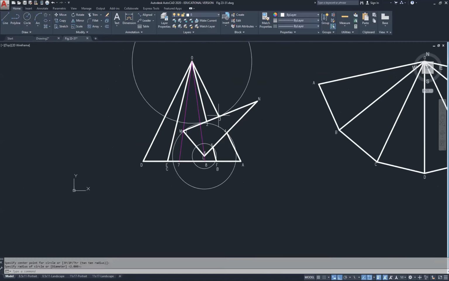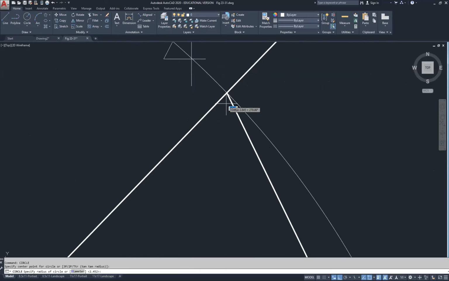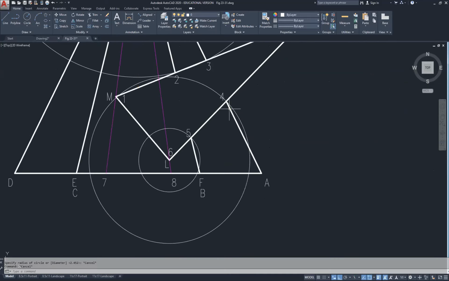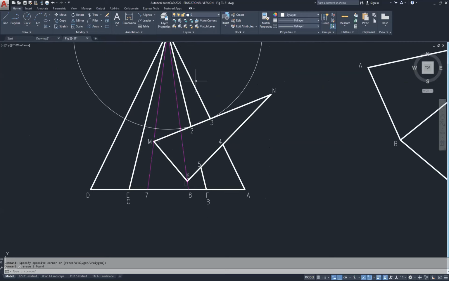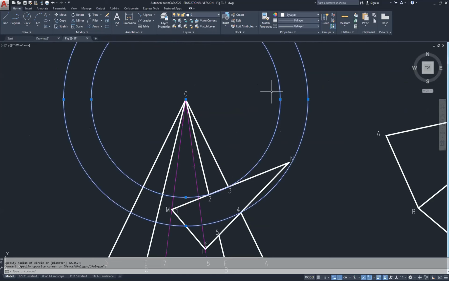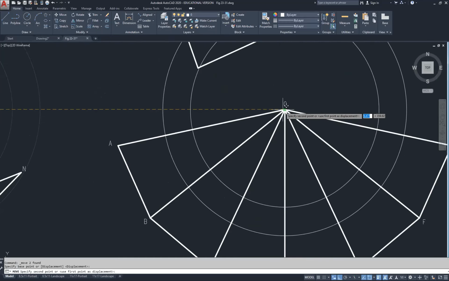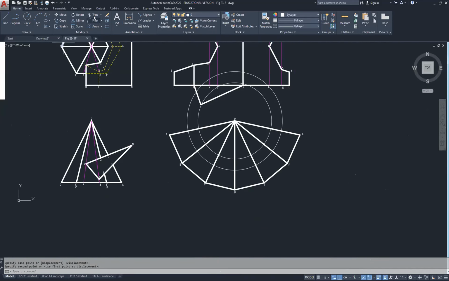to draw a circle from 0 to 3 and a circle from 0 to 4. Make sure I don't have any intersections there. Remove these. Then I can trim.